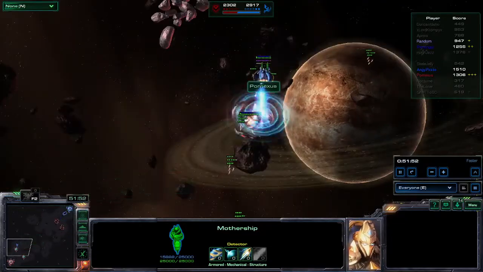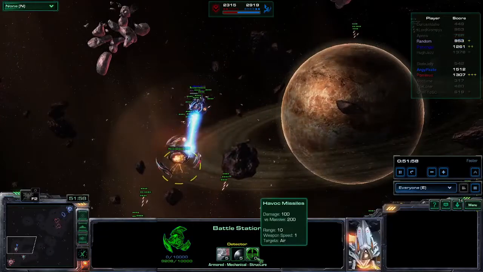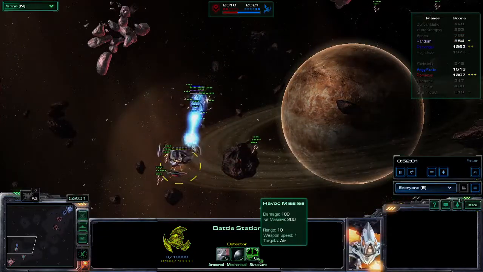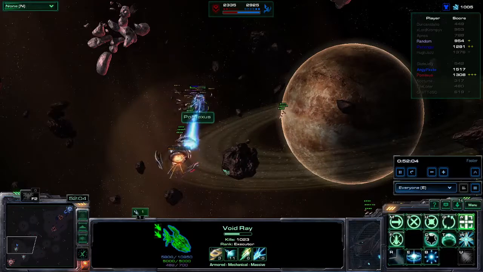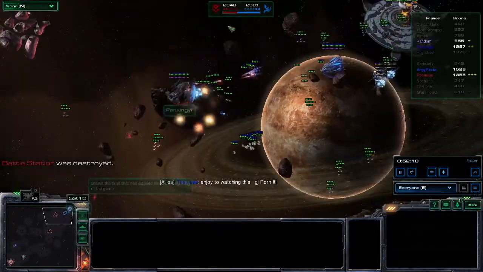It looks like poor Nexus is going to go on the offensive, going to attack this battle station, going for round 2 on the battle station. It only does 200 per shot at 1 second, so with all of that health, he is going to be able to take it out right by himself. Battle station destroyed.